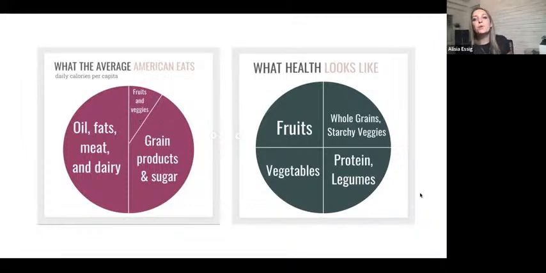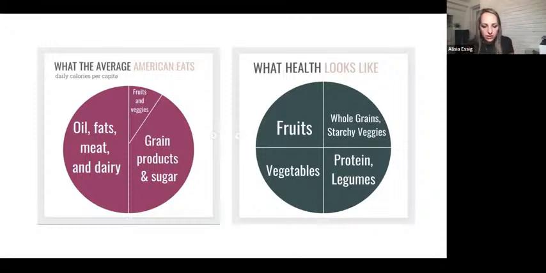So as soon as we flip your plate, if we can make your plate look like this, every time you look down at your plate it is half vegetables, ideally vegetables, but you can throw in some fruit too. And then the other half, starchy veggies with some protein, from legumes or even a minimal amount of animal protein if you needed to. But in general, I want you to mostly eat more beans because that's going to keep your calorie density lower.